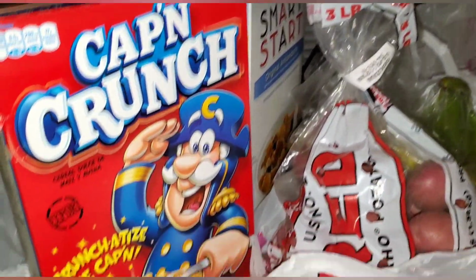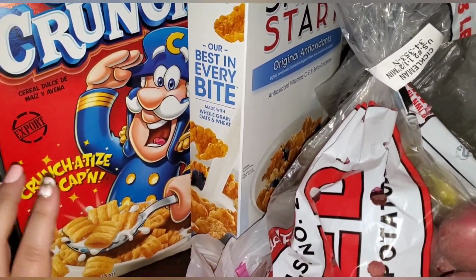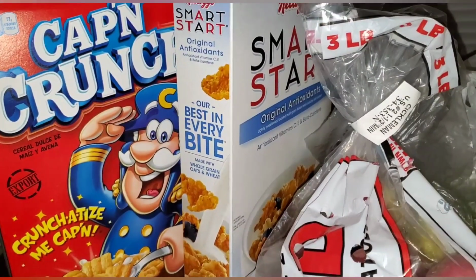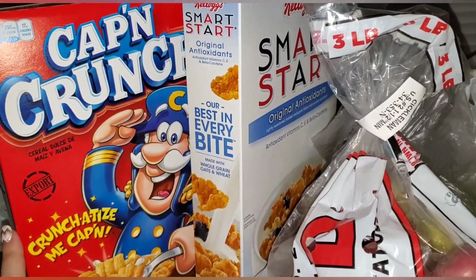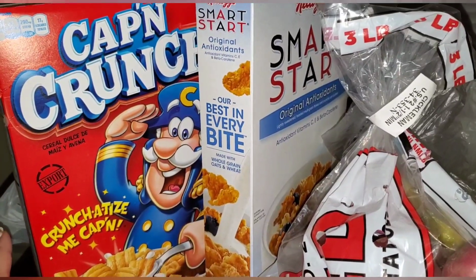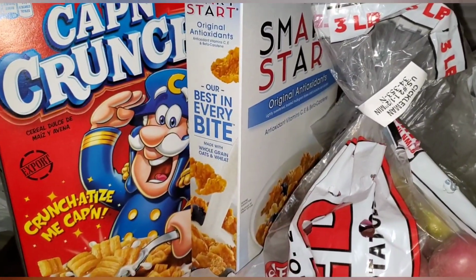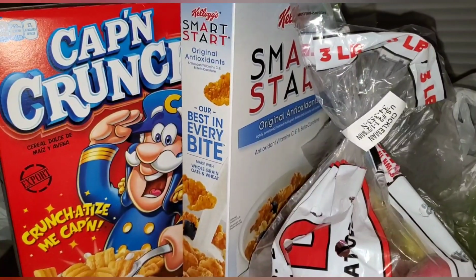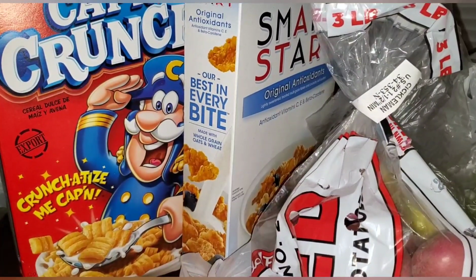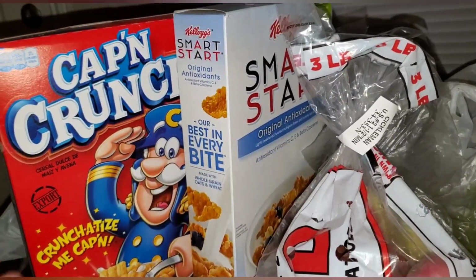So a little smaller, but yeah, if you've been watching me for a while, you remember I used to get cereal all the time. I would haul like 15 boxes because I'm a family of six. My kids just don't eat cereal as much because what they would do is they'd come home from school, eat a huge bowl of cereal, drink all the milk, and not have dinner. So I kind of stopped my kids from having cereal. The only time is, of course, for breakfast, or sometimes if it's one like this, they can have it if they're hungry, after dinner or before bed and they want a snack. But usually I just make them eat a banana now. So we just don't eat as much cereal anymore.